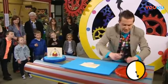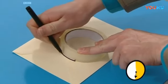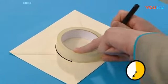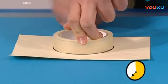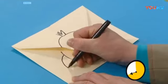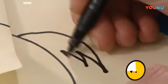Right, let's get our sticky tape roll. Put that in the middle. And this is going to give us a nice circle all the way round. And this will be the body of our robin. There we go, all the way round. And now let's draw on some feathers on the top of the head and on the side there as well. Let's give him another wing here. There we go, some feet.